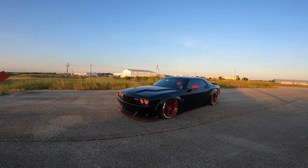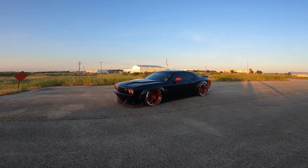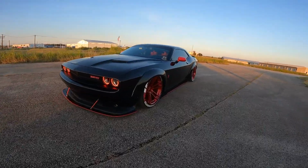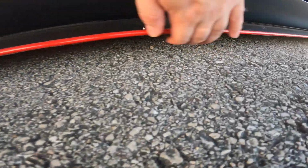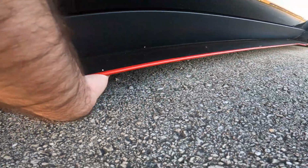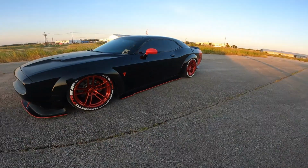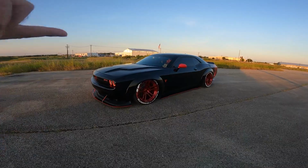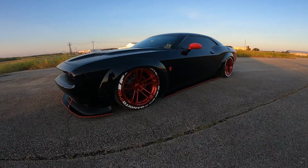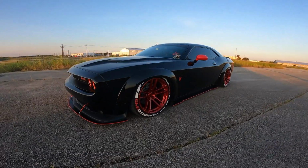So again, overall, this is how the car stands. Check it out, tell me what you guys think. Really low, if you look here, there's not much room. Seriously, maybe I've got a couple inches of room, but besides that, it's pretty low to the ground. If you look at the front fender, it's tucking, right? It's pretty low. So go ahead, check that out.